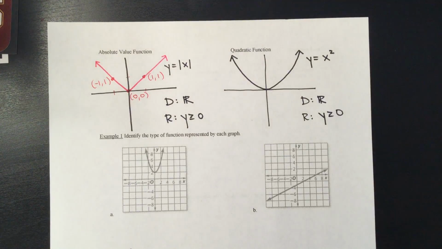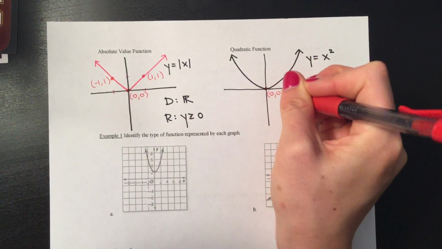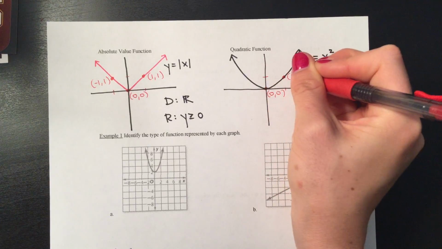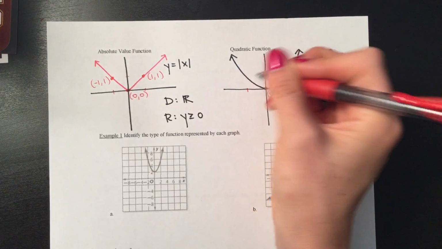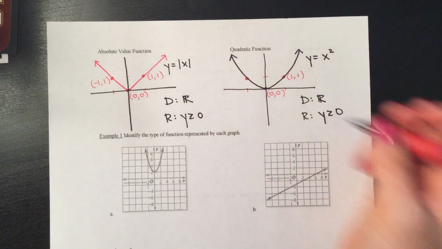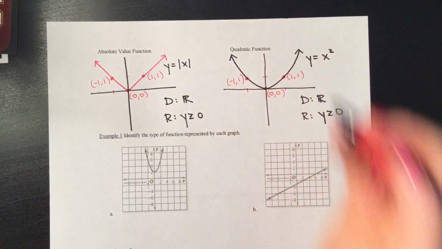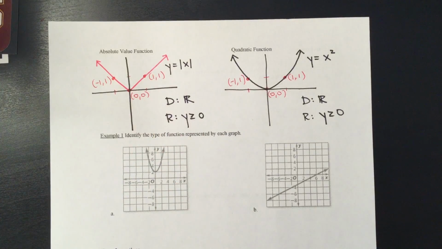And finally, our 3 points. This one goes right through the origin. And then if I plug in 1, I get 1 back. So if you plug in 1, 1 squared is still 1. And then it also has the point negative 1, 1. If you plug in negative 1 and square it, you come back with a 1. So these are actually the same 3 transformation points that you have over here. There's just, of course, a slightly different shape that takes you through that function.